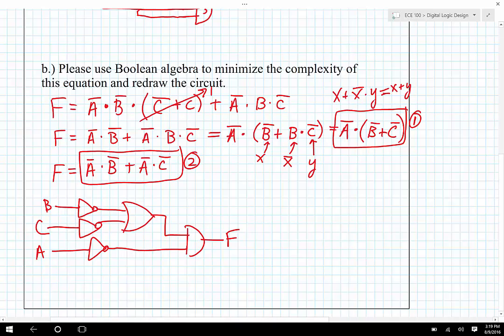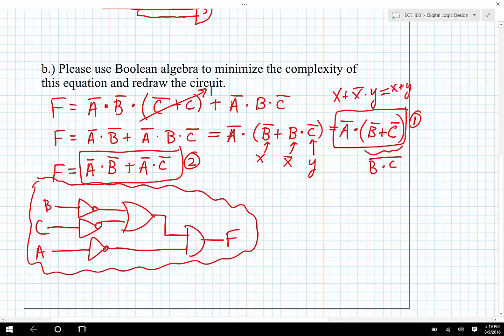One thing that you might notice if you are really, really paying attention is that we could use De Morgan's theorem to replace this with B NAND C. And if we did that, we would eliminate the need for 2 of the inverters. We might even be able to get away with De Morgan's theorem a second time and reduce things down even further. But to be honest, at this point in your curriculum, this is the solution that I was looking for. Of course, if you're going to go a step further and use De Morgan's theorem to make it even simpler, God bless you. I think that'll be even better.